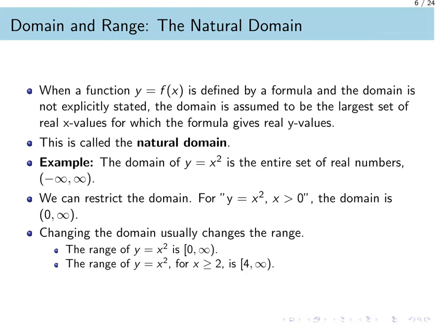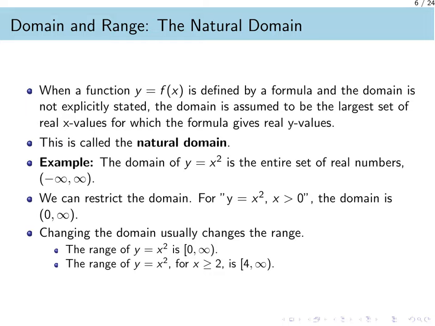I will explain the concept of a natural domain, which is our essential starting point for understanding a function's inputs when they are not explicitly defined. The natural domain is the largest set of real input values for which a formula produces real output values. For instance, the function y equals x squared can accept any real number, so its natural domain is the entire set of real numbers, from -infinity to +infinity. This, in turn, produces a range, or a set of outputs, of all numbers greater than or equal to 0.